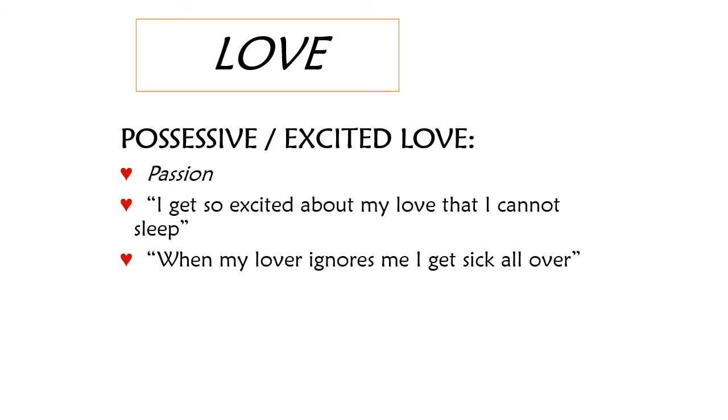The next is possessive excited love. So possessive excited love is more passion. So we talked about it a little bit with the first one, with romantic love and desire and all that. Well, this is kind of similar in some ways, but this is more of in the moment.